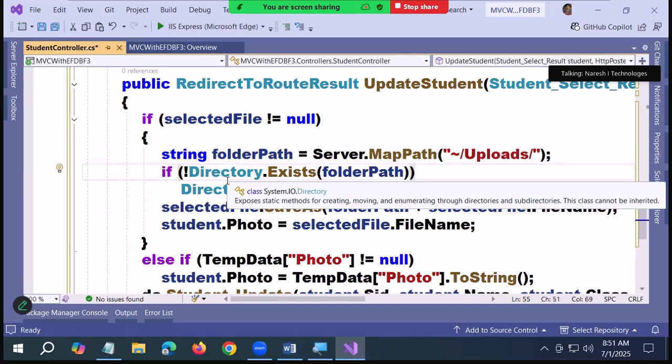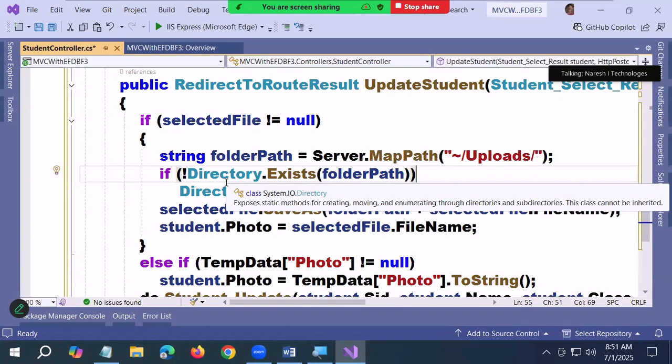Tomorrow, you want to read the content of the file. Today, we are not reading the content of the file here. What we are doing is we are just trying to get the file name. But tomorrow, I want to read the content of the file and store the content in the database. That also we can do. I'll show you that in the next example. Remember in C# classes, without storing the file name, we stored the file converted into byte array in the database. That one, I'll show you in the next example.